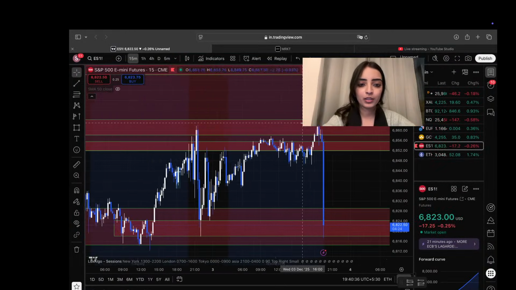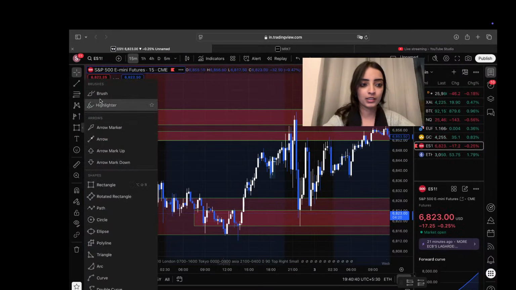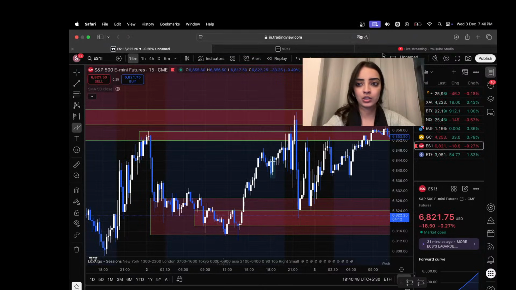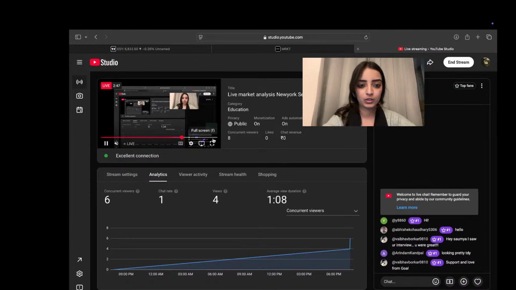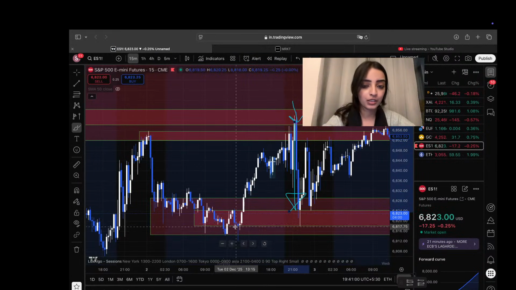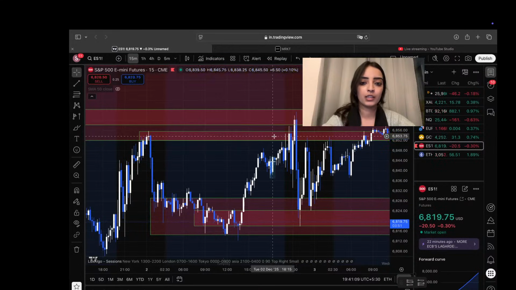Also, if you go back to yesterday's zones, which I had marked, I had exactly marked this level, the rectangle. This one was the area which I had marked. If you can recall from the previous session, just a sec. So right after that, you can see the price tapped the zone which we had discussed and marked and gave us a very nice fall from there to the next demand area. I was able to book a lot of profits in this particular fall, and I hope you guys were able to do it as well.